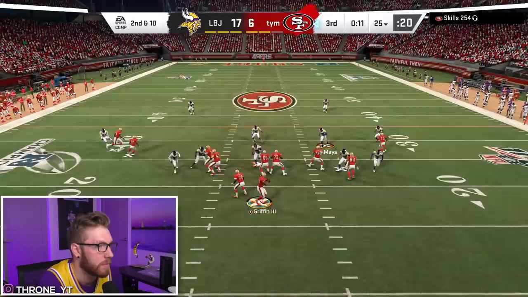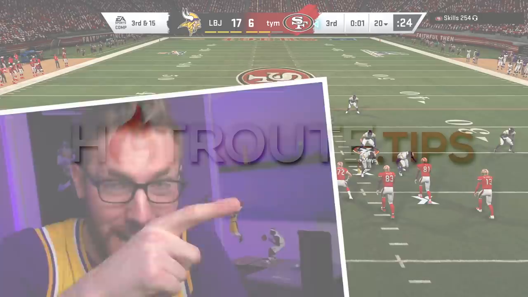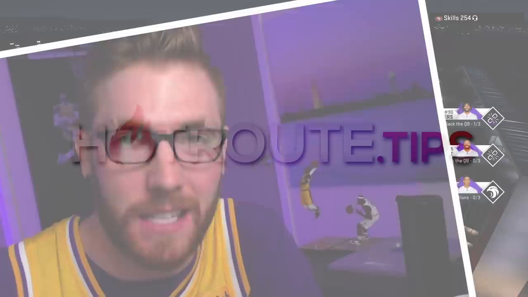His pocket's just collapsing on him every play. I've got to have like 12 sacks. By the way, this defense I'm running is in my Miami Dolphins defensive ebook. It is the exact defense is in there. You want to scream at people who pass?